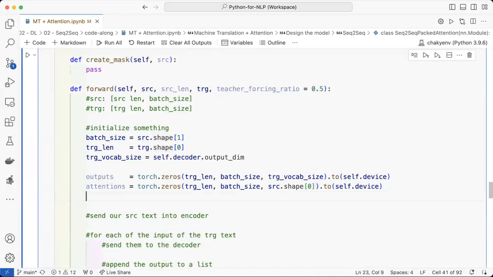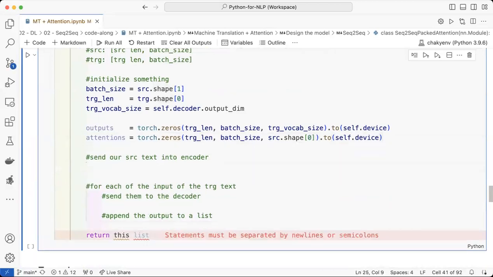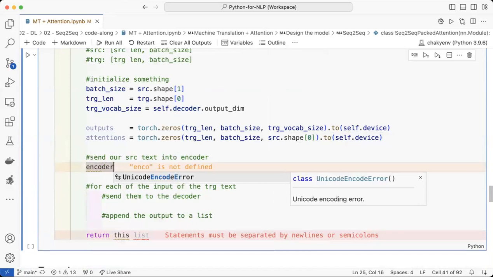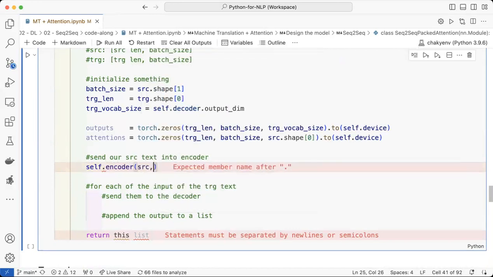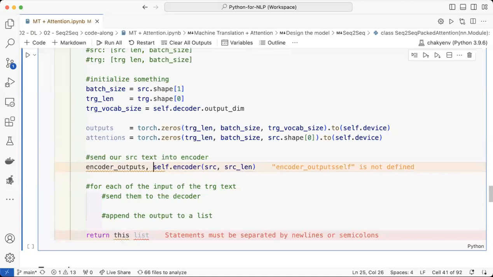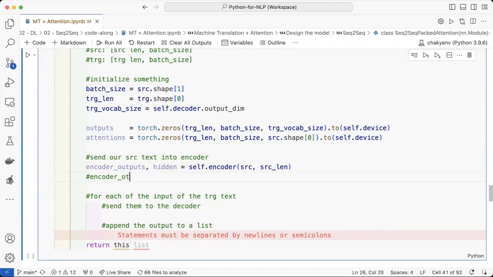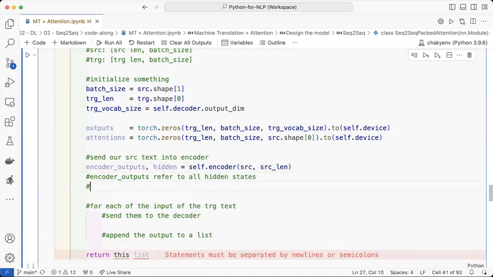Now that we've initialized everything, we can send our text into the encoder. So we're gonna say self dot encoder, and we have to send in two things, source and the source length. And then we're gonna get two things back: the encoder outputs and the hidden. Recap that the encoder outputs refer to all hidden states, but hidden refers to the last hidden state.